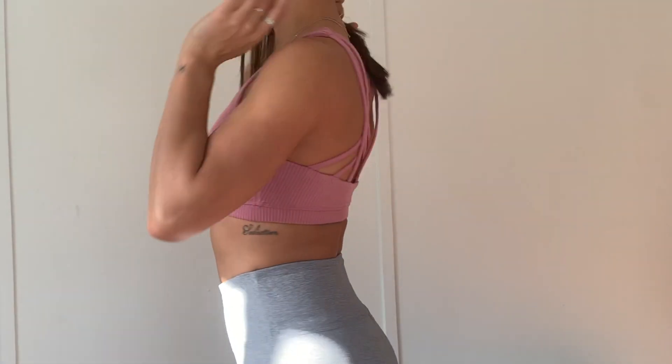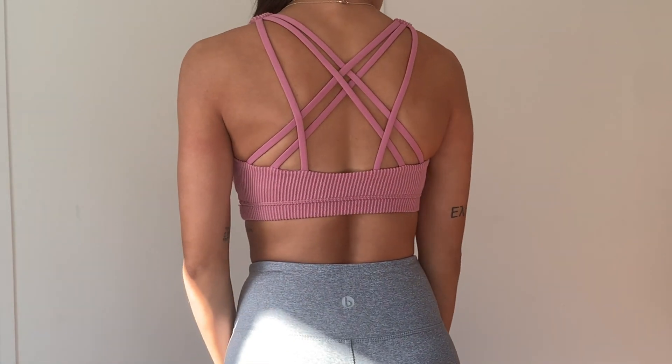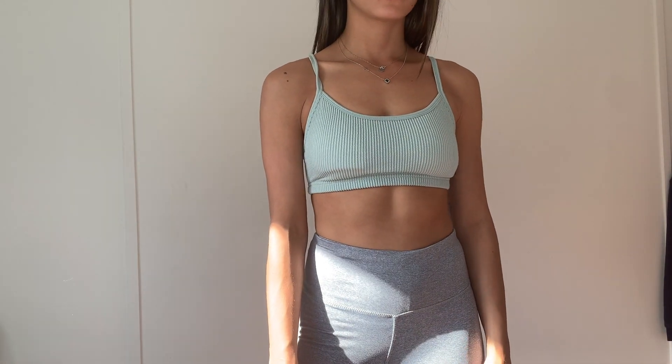The next one is the pink crop top. I'm not usually obsessed with pink items, but ever since I went to Cotton On, I've been wearing all pink. This crop top is really cute — it's kind of a meshy material and the back is really nice with all these different straps, making it look more detailed and a bit more bougie. I got the extra small because it holds everything down. Then there's this teal, aqua, turquoise — I don't even know how to describe this greeny-blue — it is so damn cute, more of a green tone than blue.